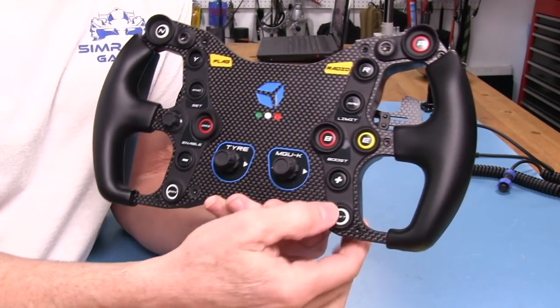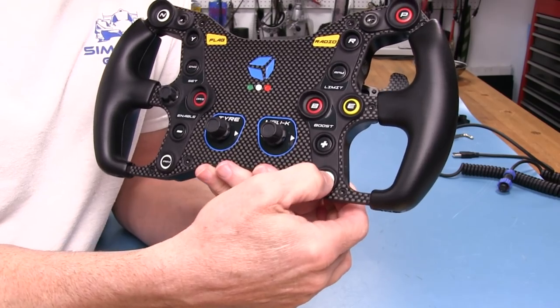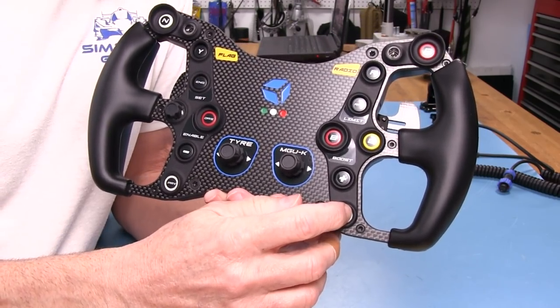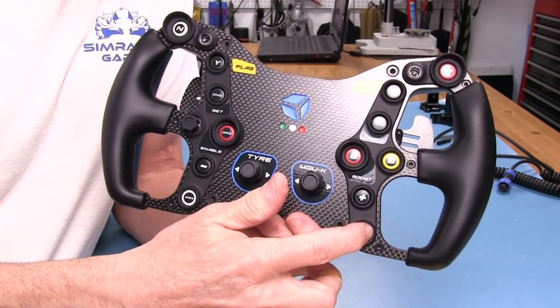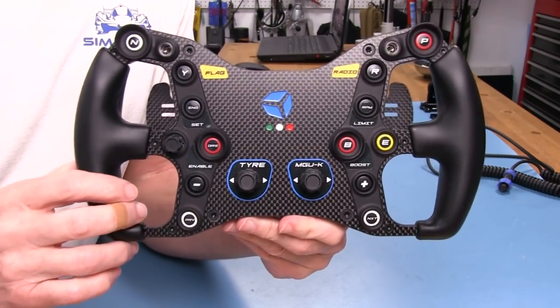Now the buttons themselves have a nice audible click to them, you can hear that click, and a tactile feel. The springs are not real heavy, so you don't have to press too hard, but not too light either. You do have to put some effort into it to make it work. But again, this is all subjective. Some people may like this, some may not.